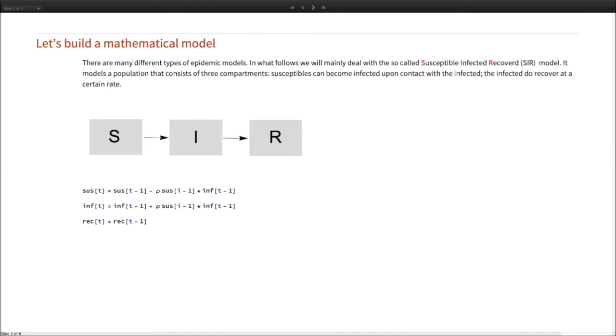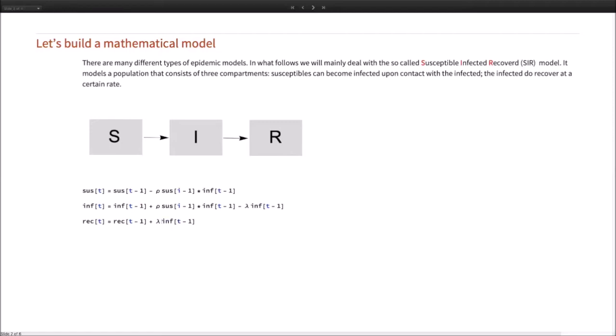There's one more thing we need. We want people to be able to recover. There is a certain rate with which these people recover or die. That means I get out of this group and I go into the recovered group. So my infected people can get out of here and get into the recovered group. But not everybody who's infected will automatically go into the recovered group. Again, there is only a certain percentage, a certain rate attached to it. Let's call that rate lambda.